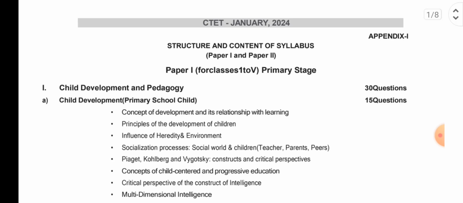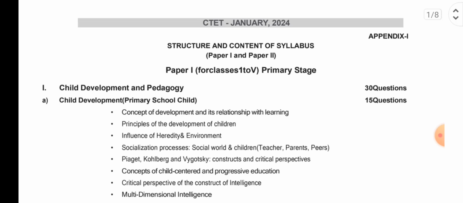Now you might be wondering what is the full form of Ctet. The full form of Ctet is Central Teachers Eligibility Test, right? Which means if you crack this Ctet exam, you are eligible to work as the assistant teacher of different central schools, right? I myself have already cracked this exam both for LP and UP. If you pass this exam, you are qualified to apply for different government jobs under the education department, right? So that's why we write Ctet exam.